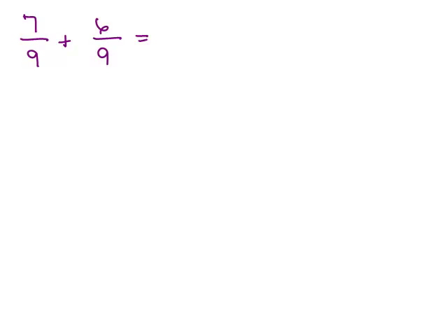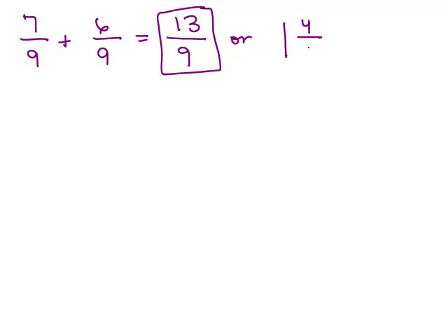So here's another one like the previous problem. Go ahead and try that on your own. All right, they're both 9ths, so we have a common denominator, so we write the denominator. 7 plus 6 is 13, and it's reduced because there are no common factors. So we could leave our answer that way, or we could change it to a mixed number by doing 13 divided by 9 is 1, remainder 4, and the denominator is the same. Remember, when you write it as a mixed number or an improper fraction, the denominators are always going to be the same.